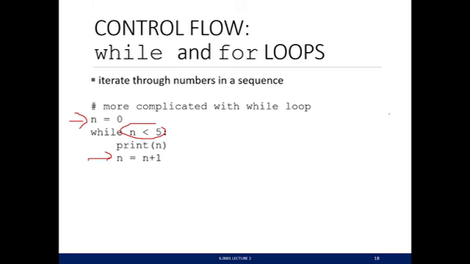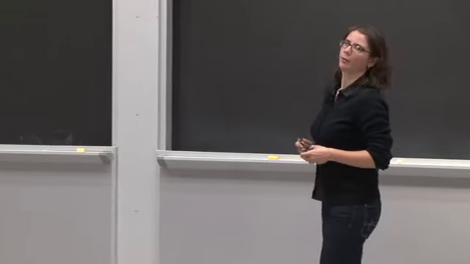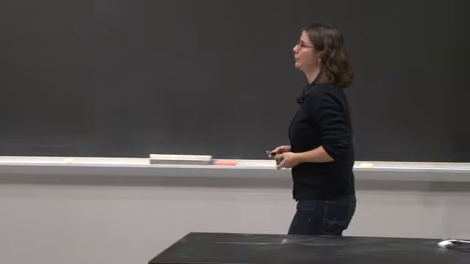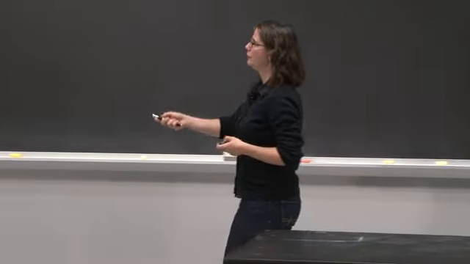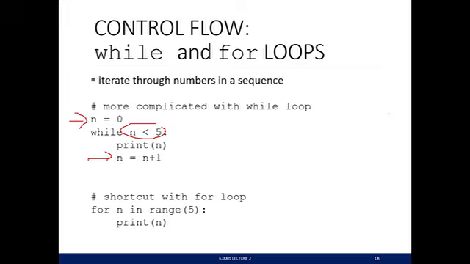Okay, so going back to this example, I was saying that if you're using counters or variables in order to sort of count up inside the while loop, you have to take care to initialize a counter variable first, and then to increment it. Otherwise, you'll enter an infinite loop. That feels a little bit tedious. And so there's a shortcut for doing that exact same thing. So these 4 lines, you can rewrite those into these 2 lines right here using this new type of loop called a for loop.